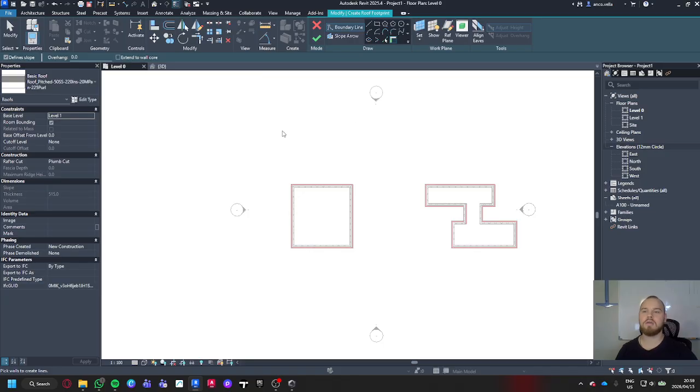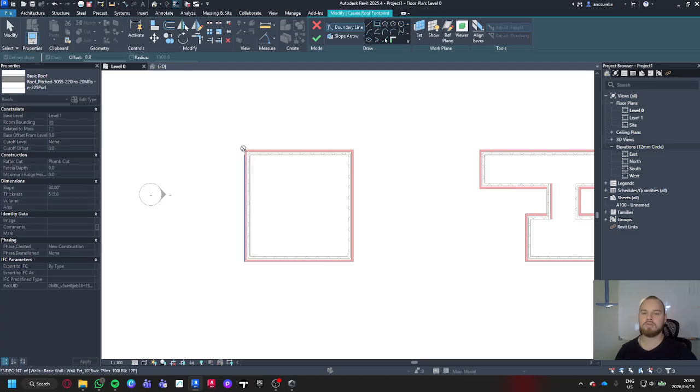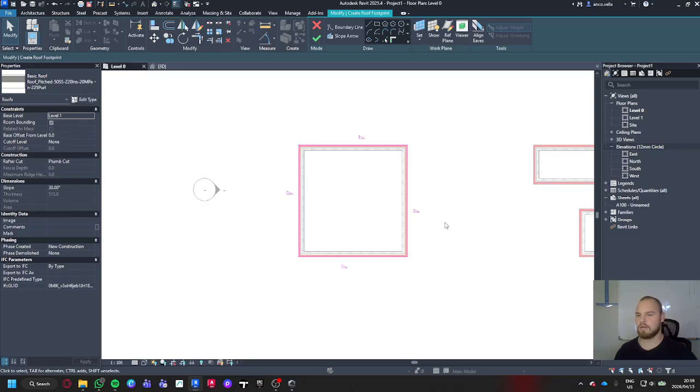Now I'm going to click this little rectangle tool so I can easily draw on this one. I'm going to use the outside of my walls. And where's the overhang?